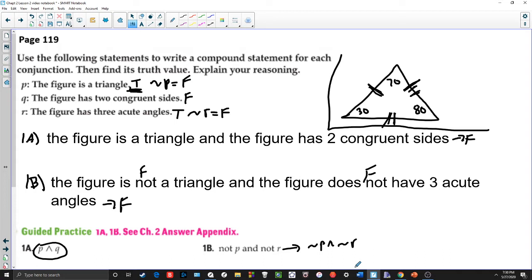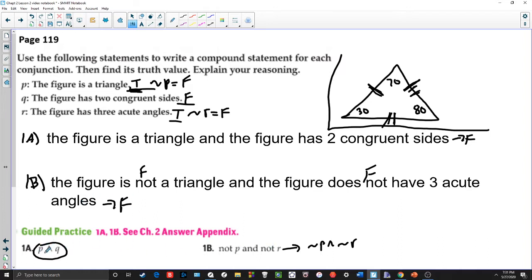So that's how you go about using compound statements. Again, you pick the statements that they give you. If there's a negation there, make sure you throw a not in the statement, but you simply write them with the word and between them. And then you just figure out the truth value by making sure that both pieces are true. That's why it's helpful to sometimes go through and find the truth value of each statement individually first. And then when you make your compound after that, you can figure out the truth value pretty easily by just seeing if any one of the pieces is false.